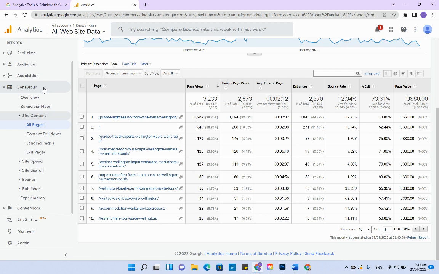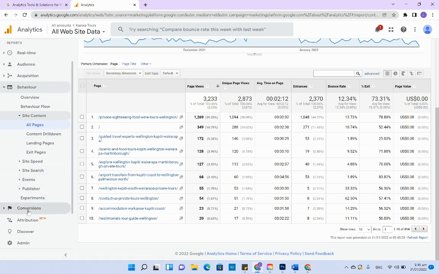And then we've got our behavior, which is what people are doing once they get onto the website. To be able to get this information is just invaluable. Google really knows so much about your users, and it's free and available to you, and it's so important to use it to your advantage and increase those conversions, which we're now going to talk about.